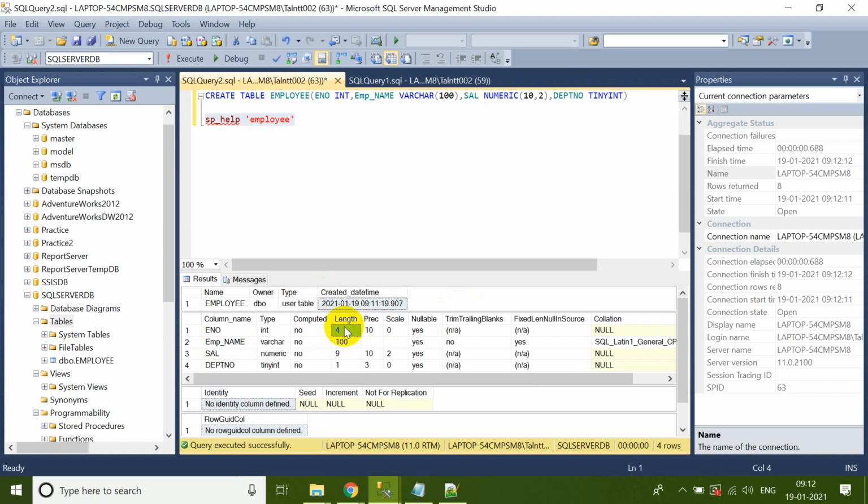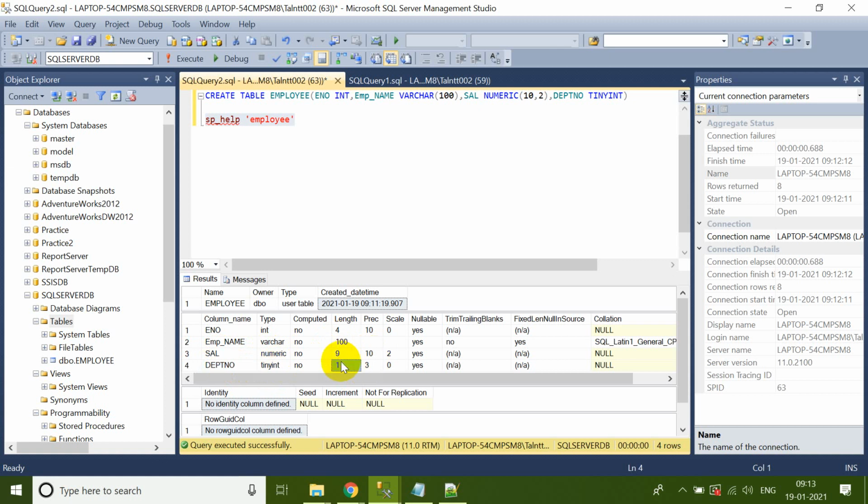Employee number we gave 100, right? So the length is 100. Each character occupies 1 byte. Numeric is going to occupy 9 bytes. Department number is tinyint, 1 byte.